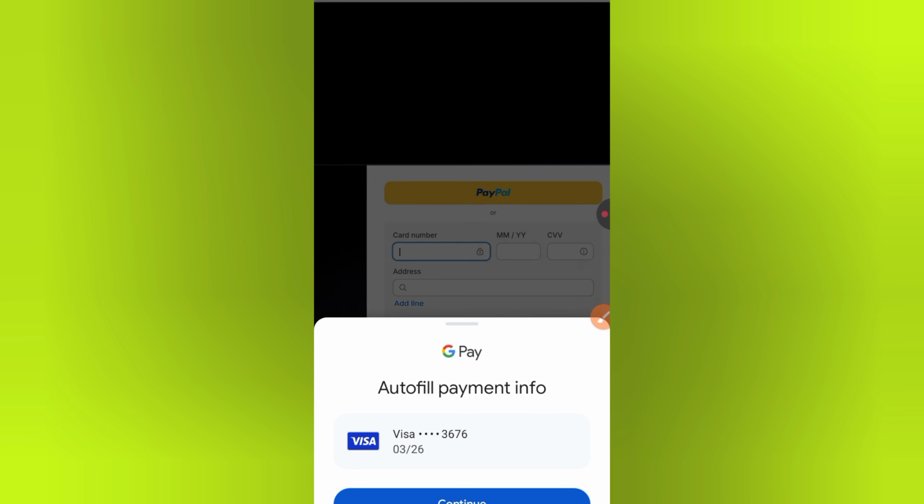On the homepage, you'll see the option Start Free Trial. Enter your email address and click on Start Free Trial. Next, Shopify will ask you a few questions about your business, such as what you want to sell and whether you already have a store. You can answer these questions or simply skip them.